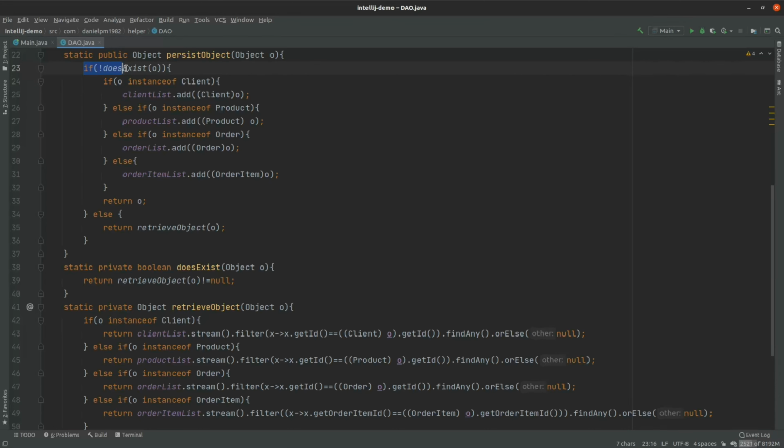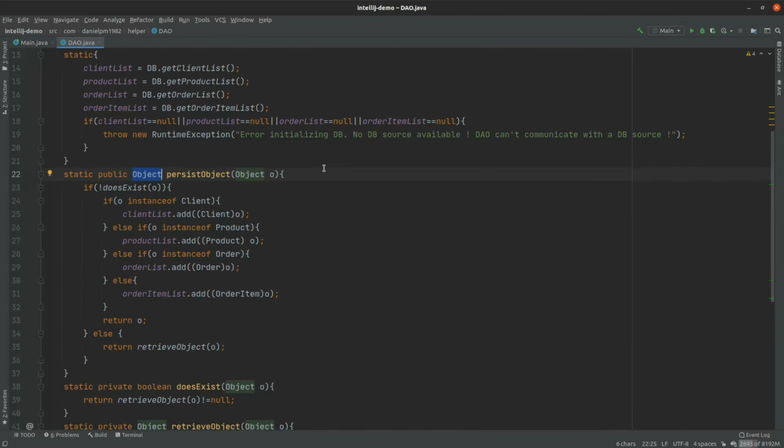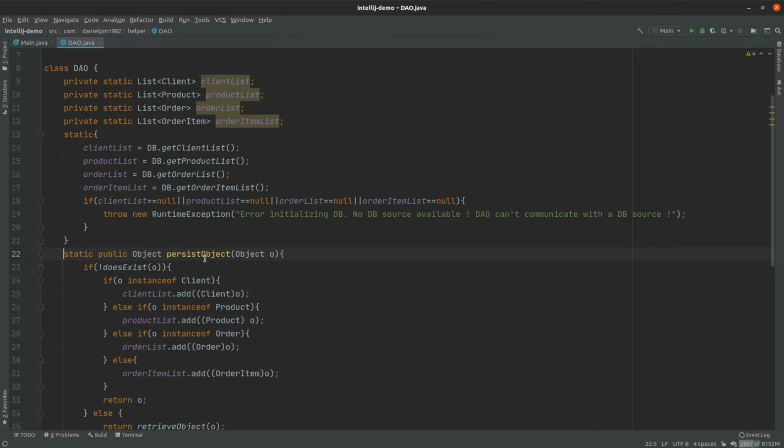If that client already exists, then I'll simply use the ID of that client, which is the primary key for the respective table, to retrieve the already existing object or data for that client. And in both cases, I'll return either the added client or the already existing one as a result for this persist object method. So this is the first method of this simulated DAO.